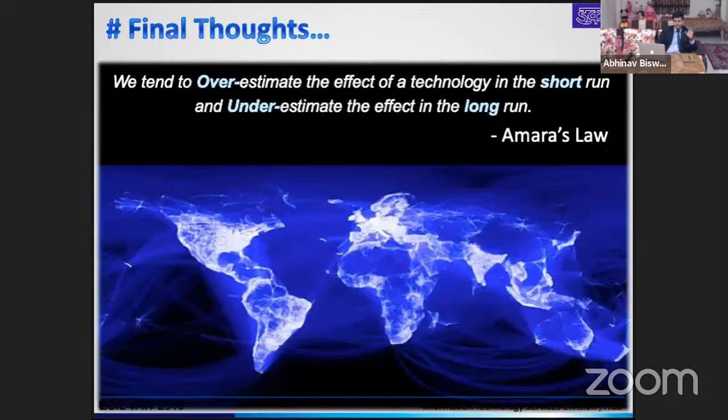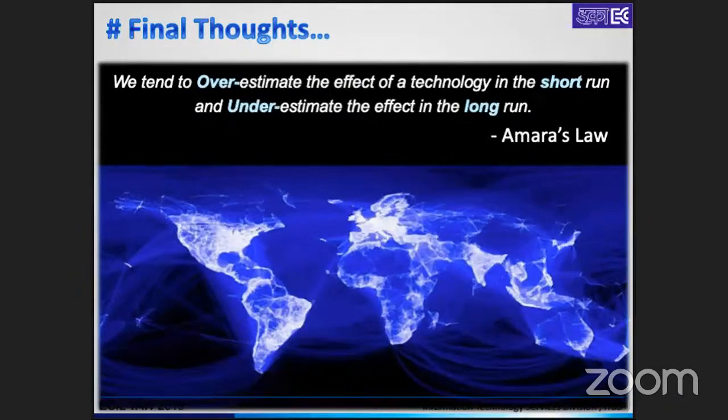And final thoughts, Amara's law. I believe in this Amara's law. It says that we tend to overestimate the effect of technology in the short term and underestimate the effect in the long run. This is a very bold statement. Like we never knew that Facebook would show this world map, because Facebook also never estimated that it could see how people are communicating across the world. It can create these lights on the world map, and it underestimated itself. So we generally overestimate the effect of technology in the short run, but underestimate the effect in the long run.